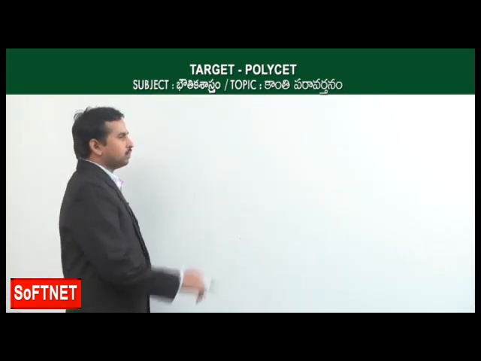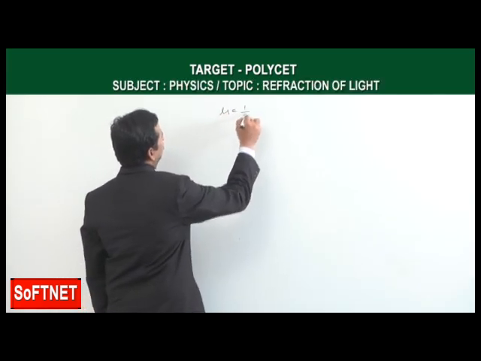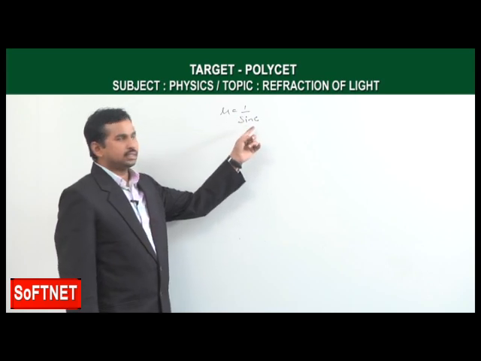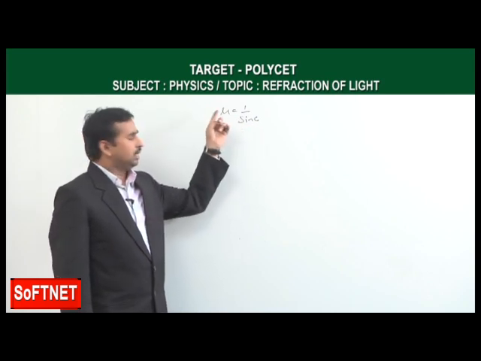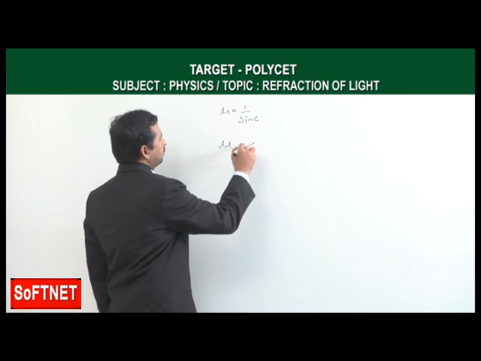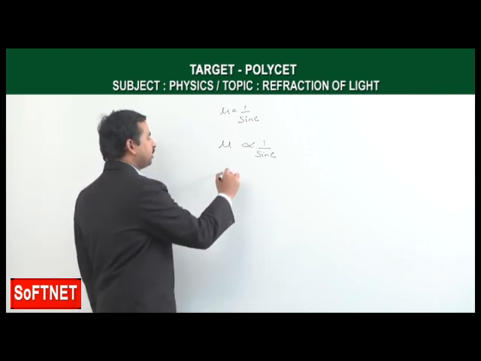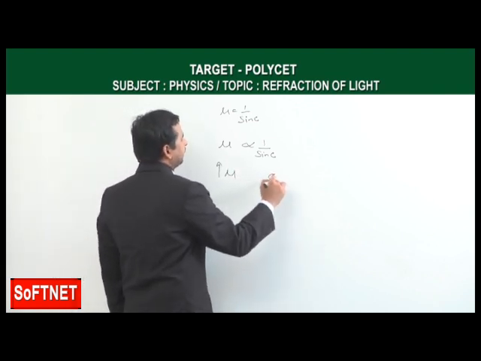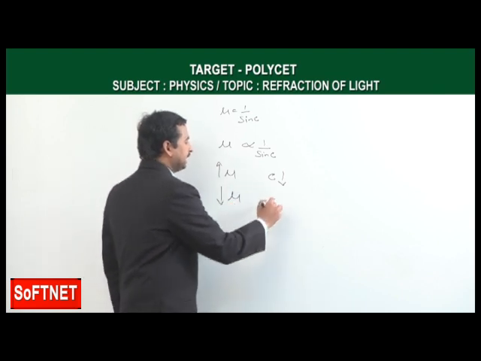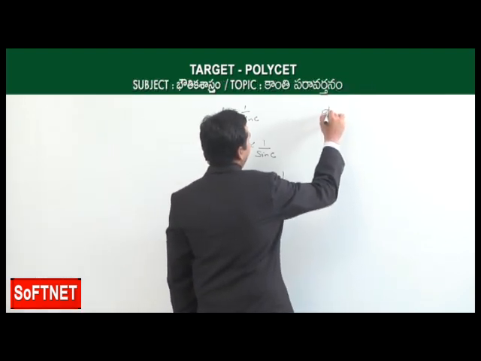So in the first case we saw, in case of total internal reflection, we got mu is equal to 1 by sin c. Which means if the refractive index is more, then the sin c value is less, as they are inversely proportional to each other. So the refractive index mu is inversely proportional to the critical angle. If the refractive index is more, then the critical angle required is less. In the same way, if the refractive index is less for the medium, then the critical angle will be more. The best example for that is diamond.